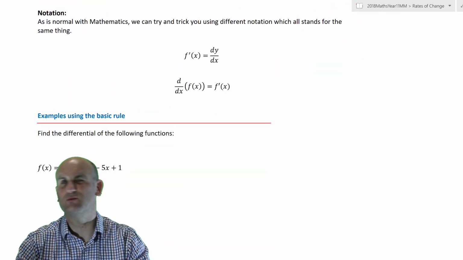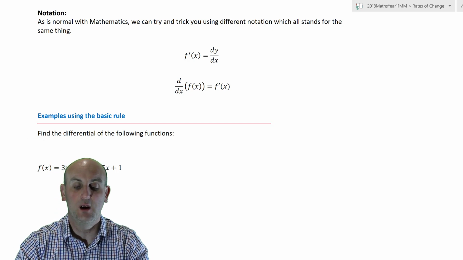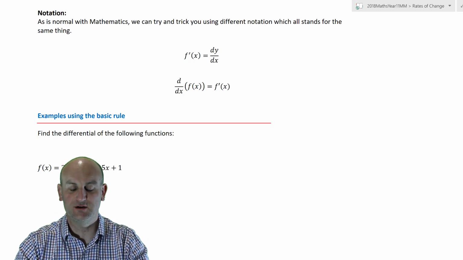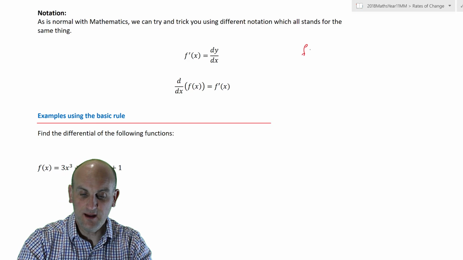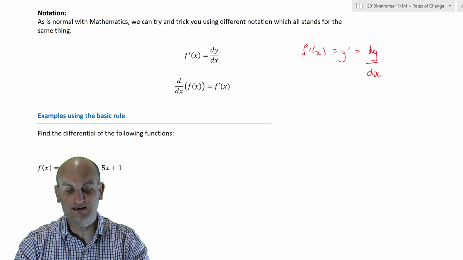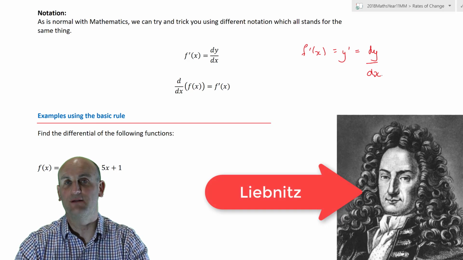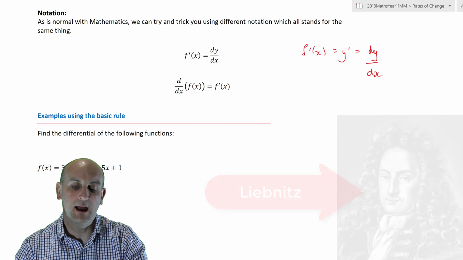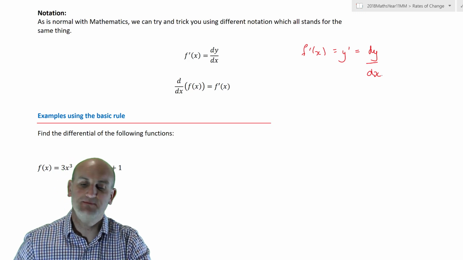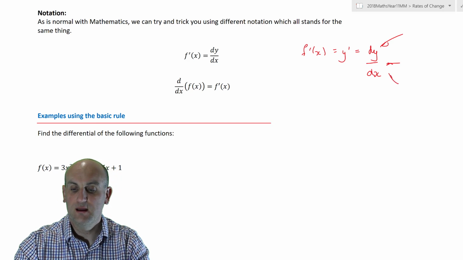So because notation is one of those great things in mathematics, and we obviously try and throw 20 different ways of doing this at you, there are lots and lots of different ways of expressing differentials. F dashed of x, we've met that one, is the same as y dashed of x. And then this dy by dx business. Now that's actually called Leibniz Notation. Why? I have no idea who Leibniz is. Maybe I can do a little bit of YouTubing and find out, or a little bit of Googling. But the point of it is, dy by dx basically means changing y with respect to a change in x.